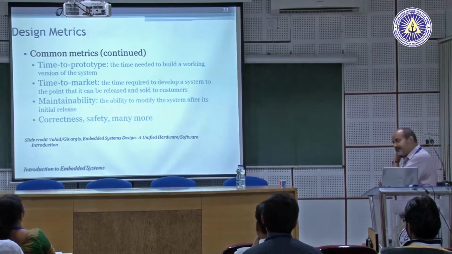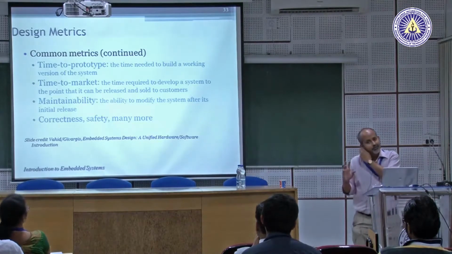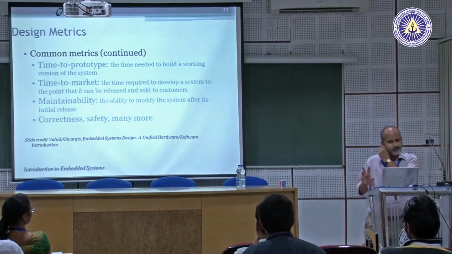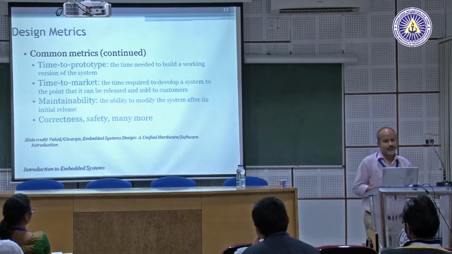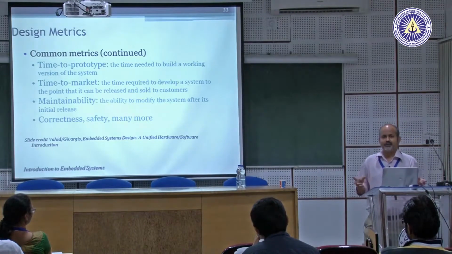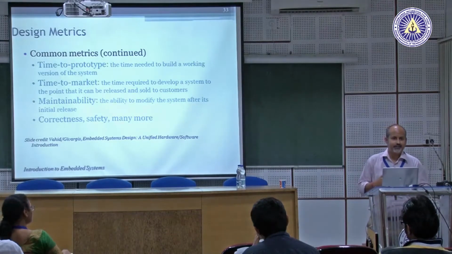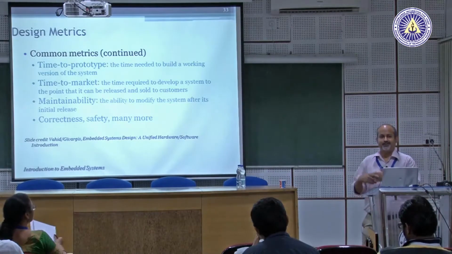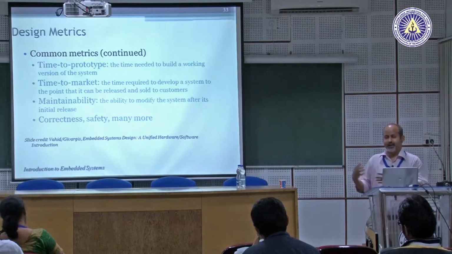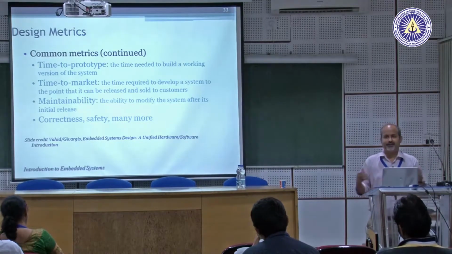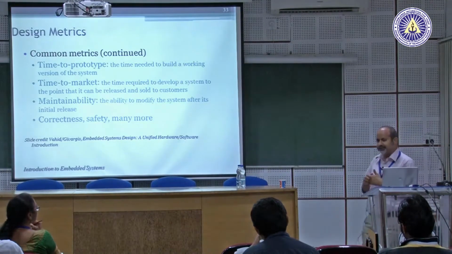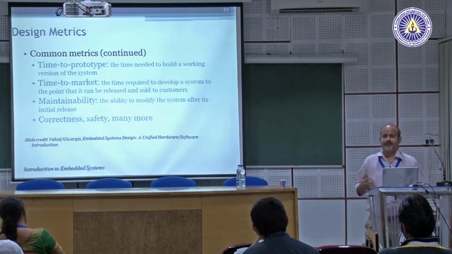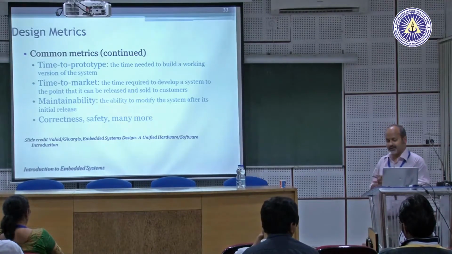Then the other thing that is very important for especially consumer space embedded systems, though it is important even for safety critical embedded systems, is time. I don't know if you have heard of the F-22. The F-16 is the fighter jet that the Pakistanis got and we didn't. Now the US is manufacturing the F-35, but in the middle there was the F-22, manufactured by Lockheed Martin, a special defense contractor.